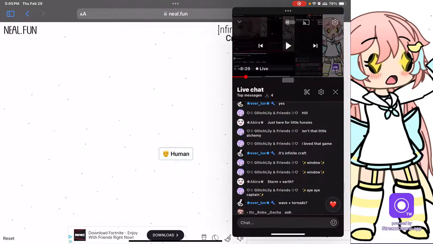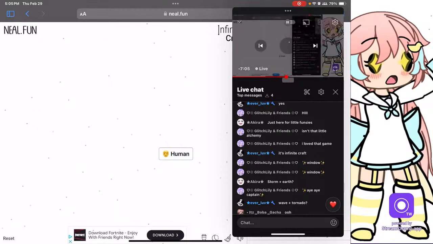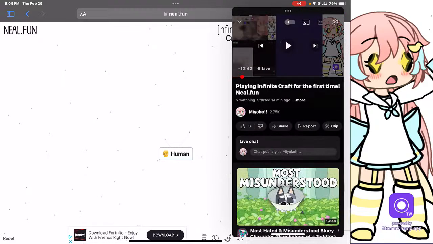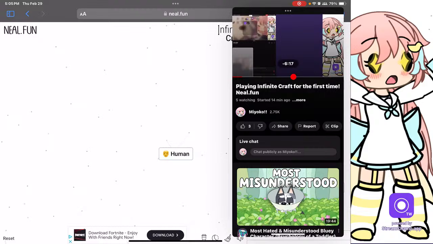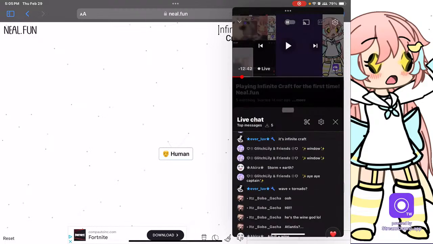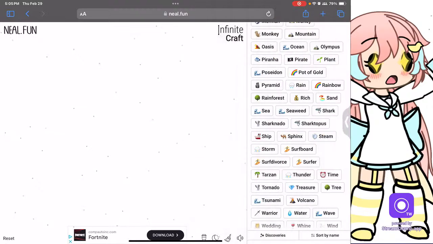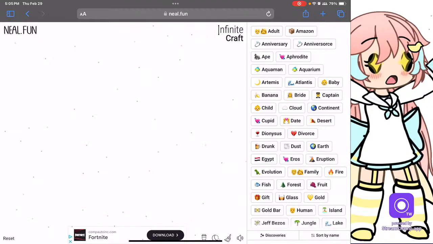Okay, how long did that take me? Hopefully at least one person is watching. Okay, 12:42. Took me 12 minutes to get life. 12 minutes to get human. That's crazy. Glass plus lava. Isn't that crazy? Glass plus water. Lava.